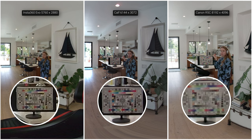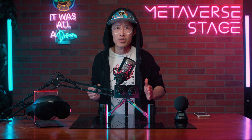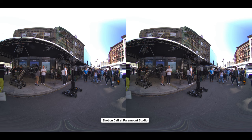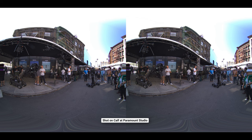There is a focus chart on the right side. Zooming in at 400%, the KELF camera looks very sharp — even sharper than Canon. Well, not exactly: the reason Canon appears soft here is because the Canon dual fisheye lens is a manual lens, and I focused it on the close-up subject, so the distance chart is technically not in focus. It is intentional to create that cinematic look in VR180, but not ideal if you do not have someone to pull focus. KELF, on the other hand, fixes its focus at infinity at aperture f/2.0, so everything is always in focus — great for solo creators who just want to set it and forget it.